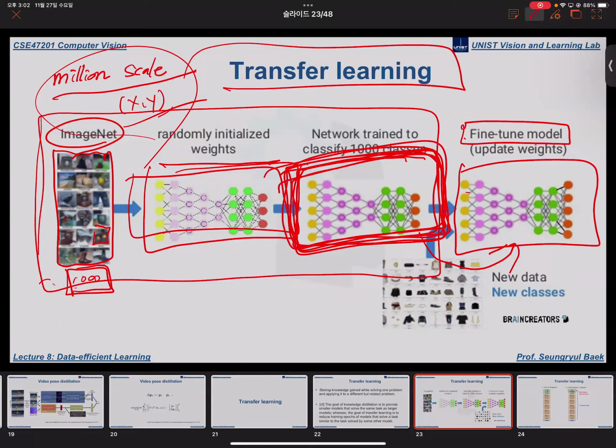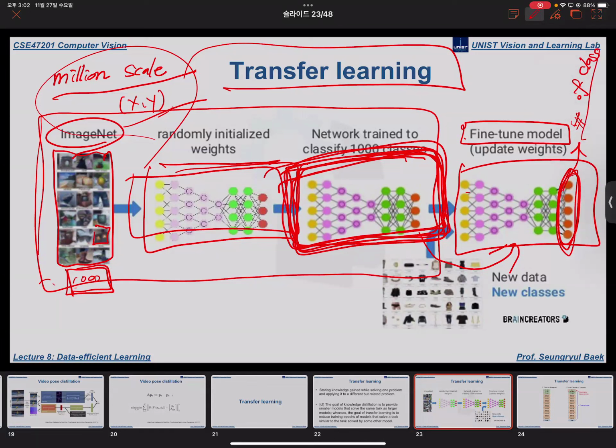If it is an image classification task with a different number of classes, we have to change the last layer, because its dimension has to coincide with the number of classes.